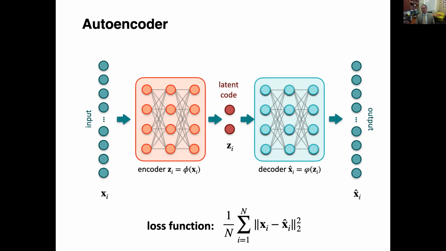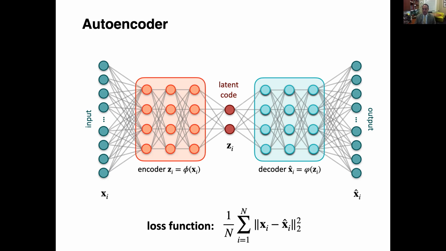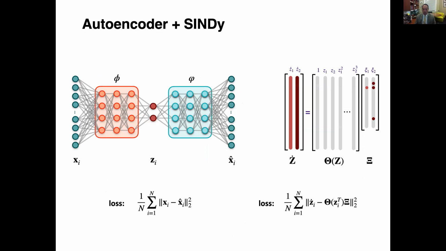Now the question is, what do I want to have happen in the latent variable space? In other words, once I'm in Z, what do I want to happen? Notice this is almost exactly what I just did with linearization. And what I said I wanted to happen in Z is I wanted a linear model. But now I say, well, I don't need a linear model there. I want to do maybe something a little bit different than a linear model. In fact, I want a SINDy model there. So we connect all this up. And now, what do we do in the middle? We're going to do SINDy.